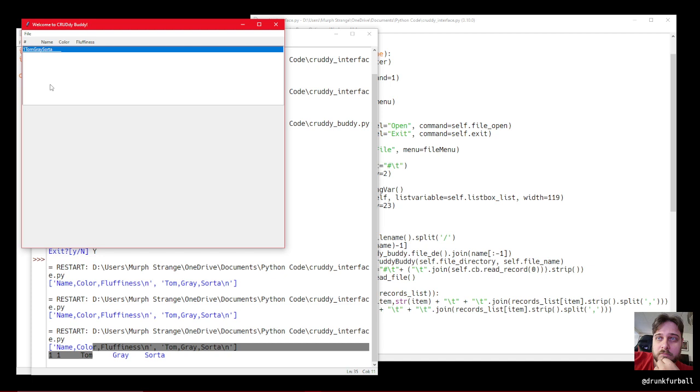We might be better off just going with a label again. Because with the label, as you can see, we can do the text formatting thing where we tab everything out. We wouldn't be able to just click on the item that we want to change, though.